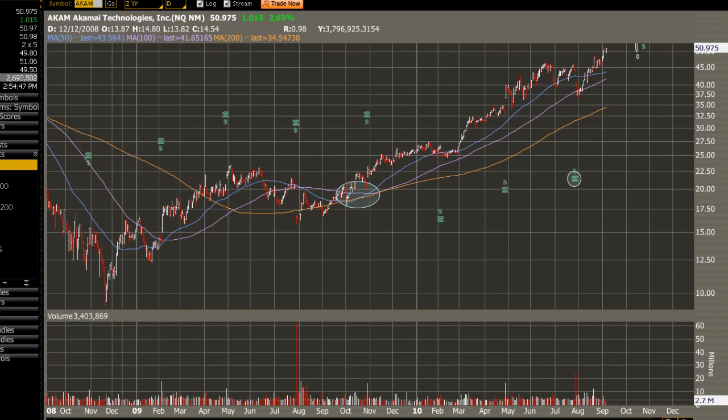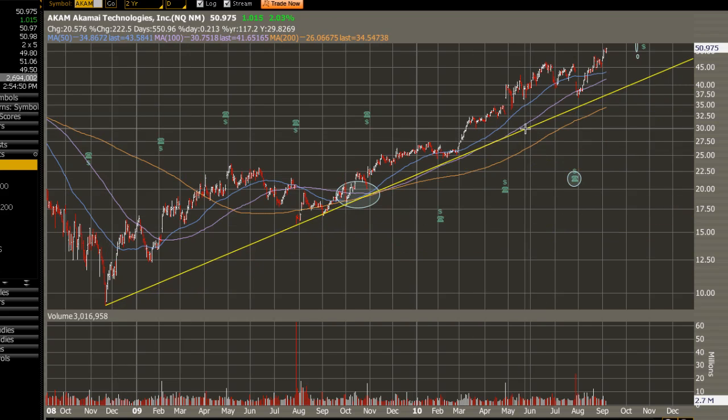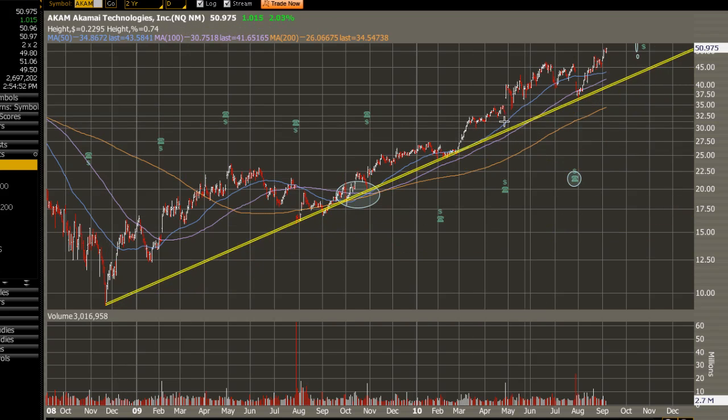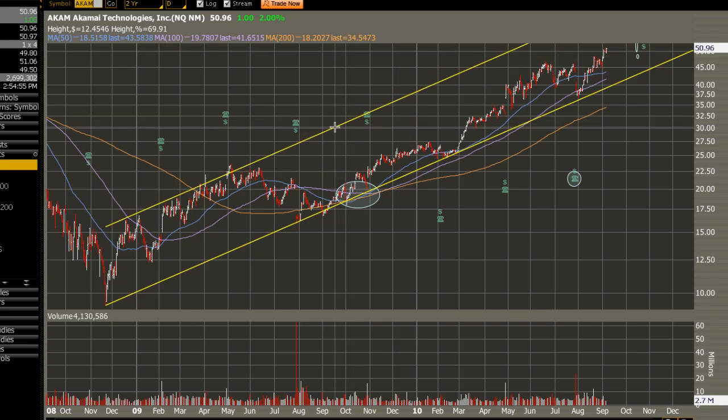But lastly, on this 2-year chart, you can see we have a really nice, consistent 2-year uptrend channel intact, and we have recently bounced off channel support right here, and we're well away from channel resistance, so no threat of channel resistance. We're taking the wind out of the sails, if you will, here on this recent momentum rally.